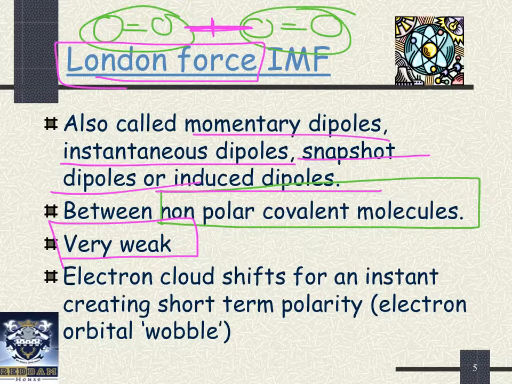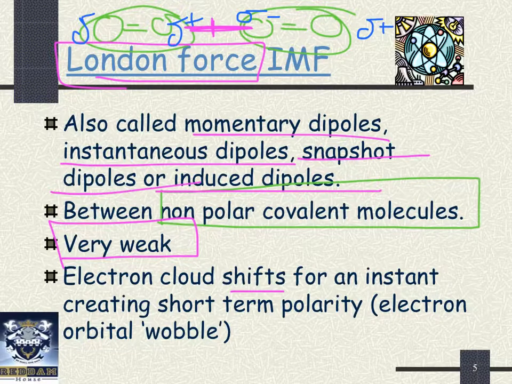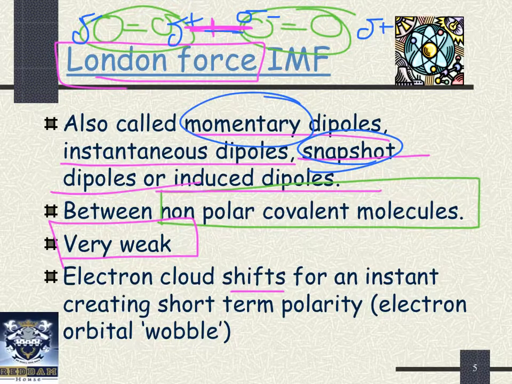of something called an electron cloud shift. And that is a very short-term polarity. So for a short while, the molecule becomes polar, and we call that an electron orbital wobble. Now, if for a split second this side of the oxygen is slightly positive, this side slightly negative, this side will become slightly positive, and this will become slightly negative, just for an instant or for a snapshot or for a moment, that happens and this force of attraction comes into existence. As the electrons move around, you find that changes quite regularly, and without any difficulty at all, it could be the other way around.